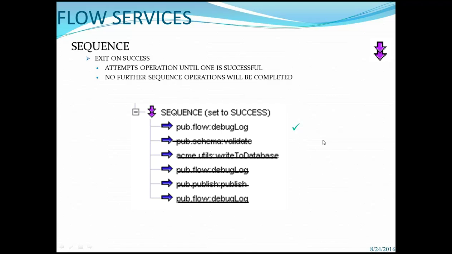If you set exit on failure, whenever there is a failure in the sequence, it will come out from the sequence; it won't go to the next child step. If you set exit on success, it will be waiting for the first success in the child steps. If it receives a success, then it won't go to the next child step, it will come out from there. Exit on done, even though success or failure, it has to complete all the steps.